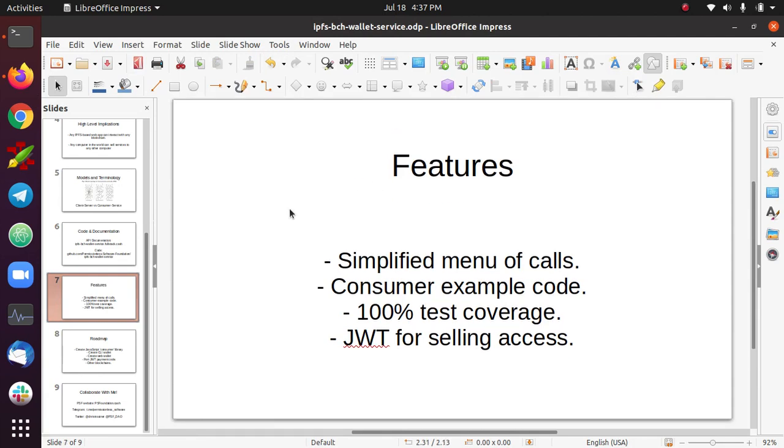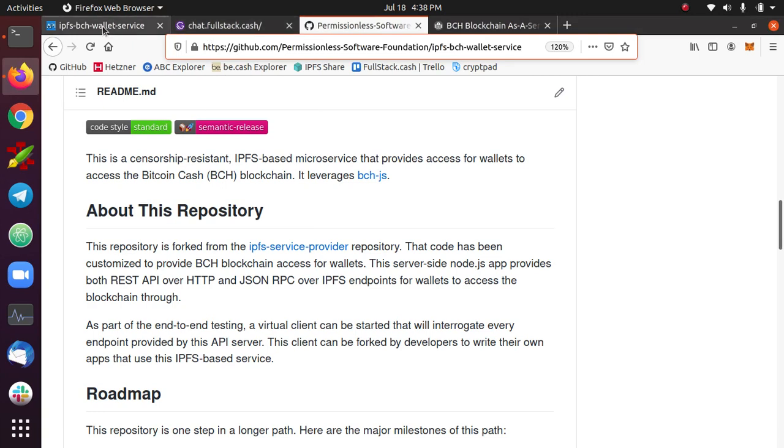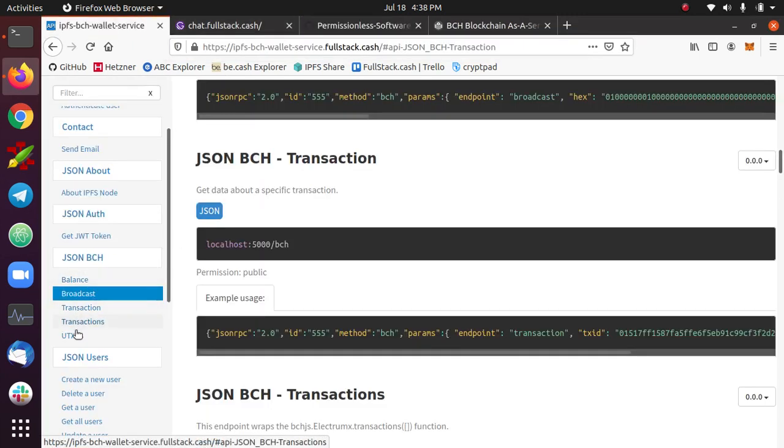So, some of the features. There's a simplified menu of calls. That's again a really big feature of this. I've been trying to get developers interested in BCH.js, which is a very full-featured JavaScript toolkit for working with Bitcoin Cash. However, because of its flexibility and breadth, it's actually overwhelming. So I thought, okay, I'll start this project with just these 5 core calls.